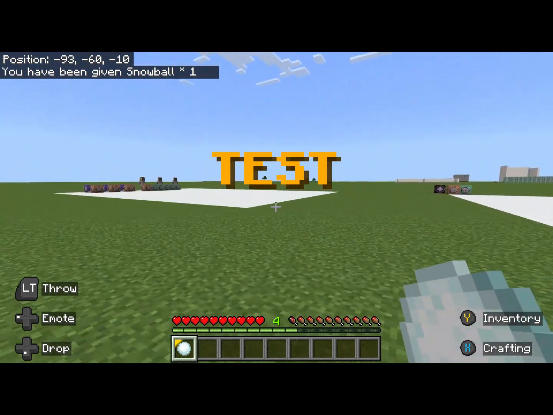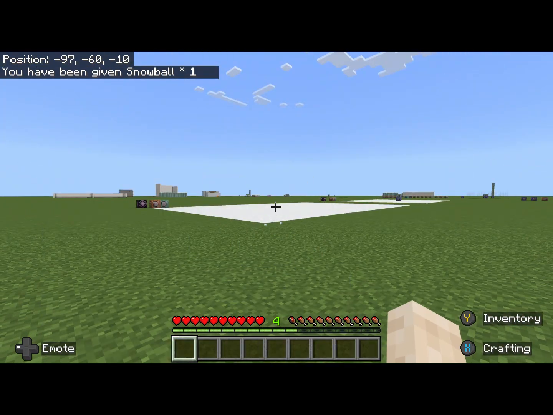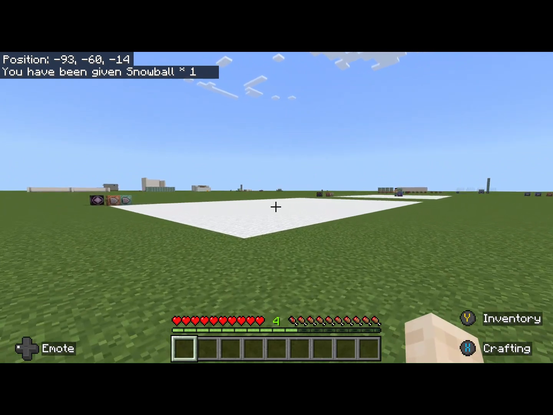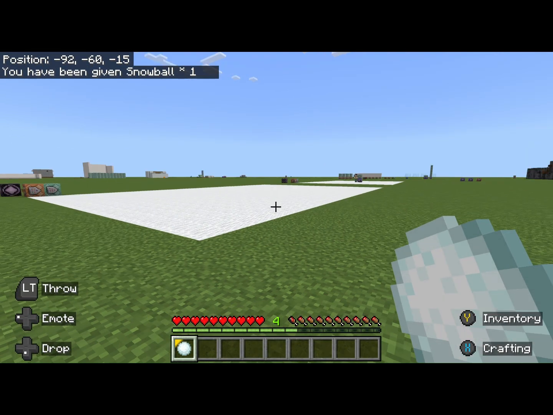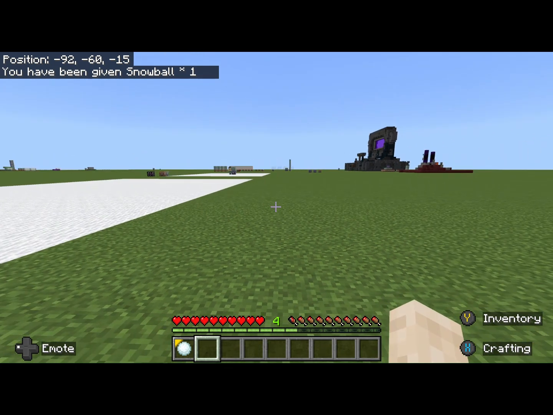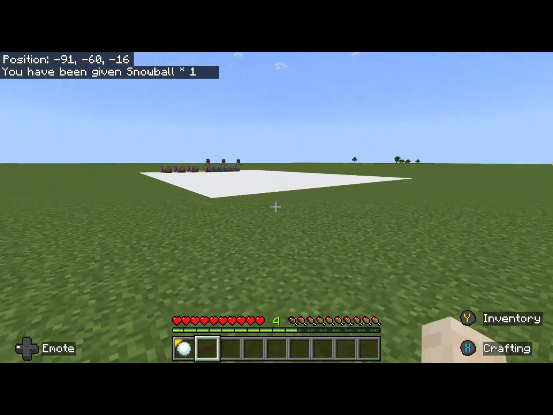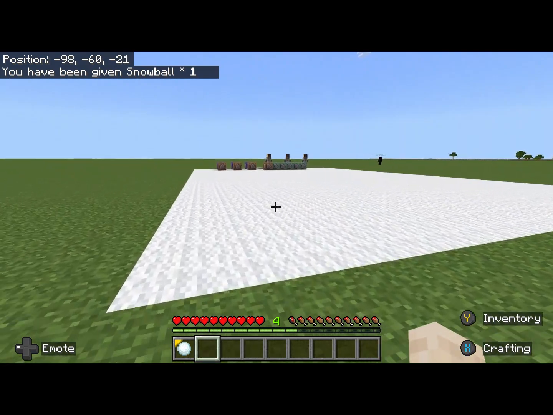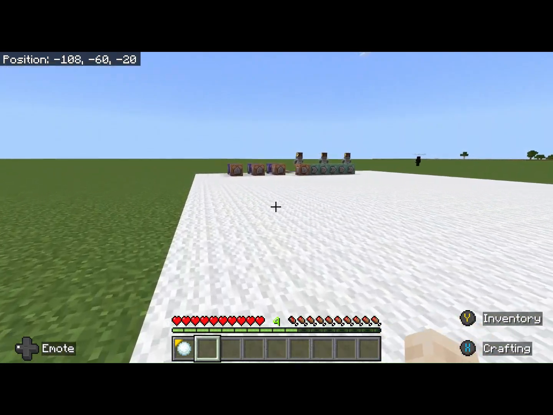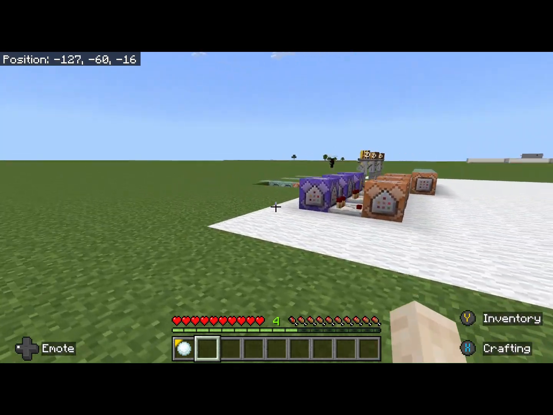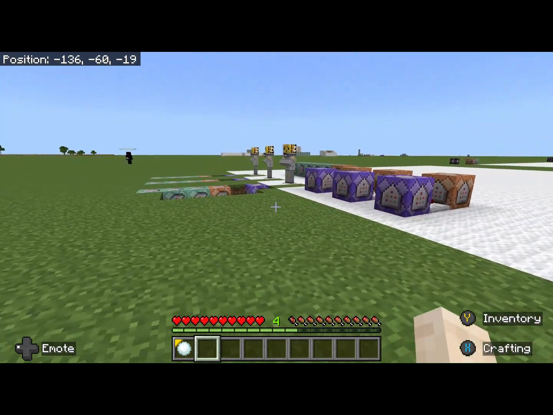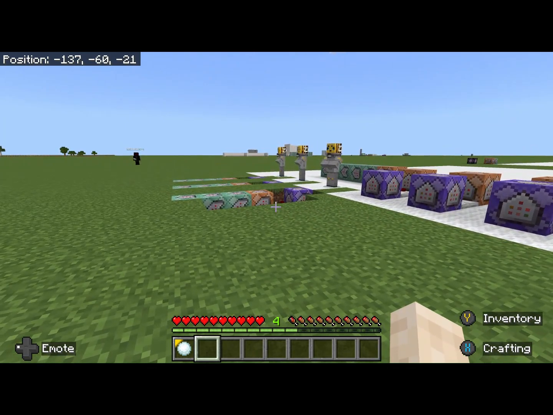I did, however, encounter, for my needs, one major issue, and that is that as soon as we're approximately 50 blocks away from the NPC, the remote menu screen no longer works, and it is not a ticking issue in terms of setting a ticking area. Believe me, I tried it. It's a compatibility with NPCs. They just have a different ticking mechanism, which is why I decided to build this monstrosity over here.